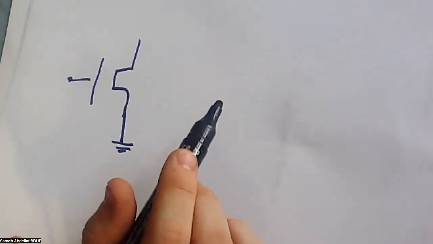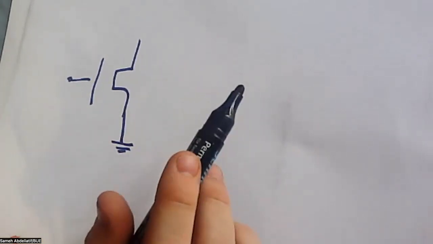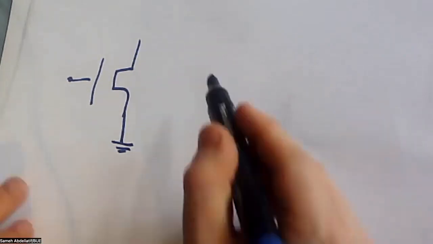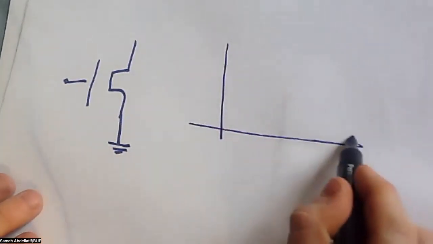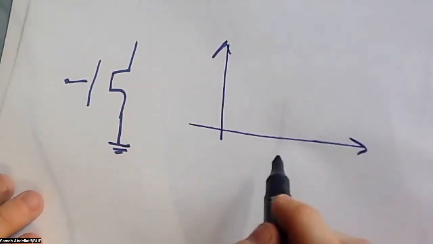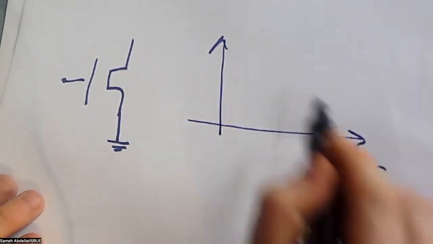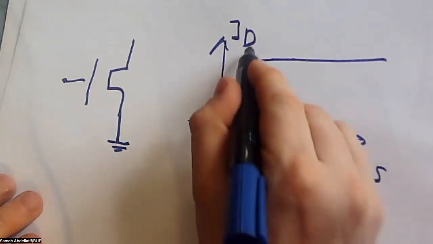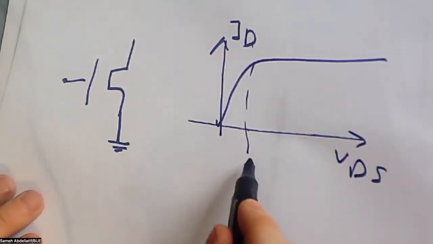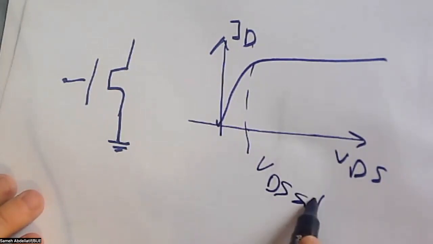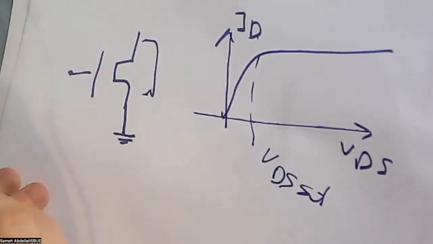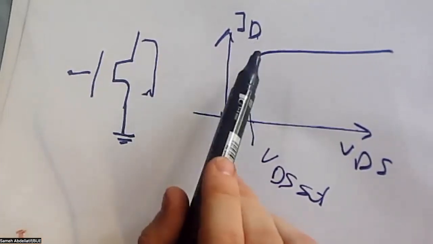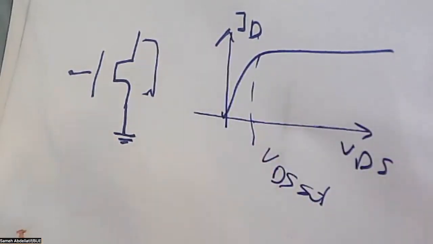You can use the VDS, or the drain source voltage, to choose your region of operation. It can be either in the triode region or in the saturation region, whatever it is. If you remember the IV characteristic curve for a MOSFET or for a field effect transistor in general, here we have the VDS, and here we have the ID, and we have this famous curve. By choosing the operating voltage, which we call VDS sat, you can choose your region of operation, either to be in the saturation region or in the active region. It depends.